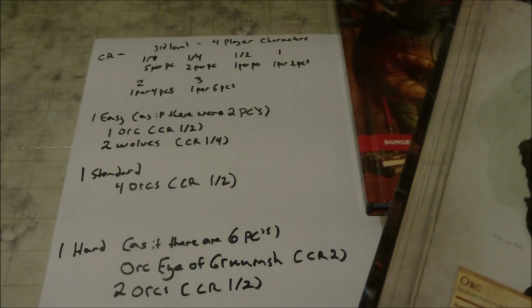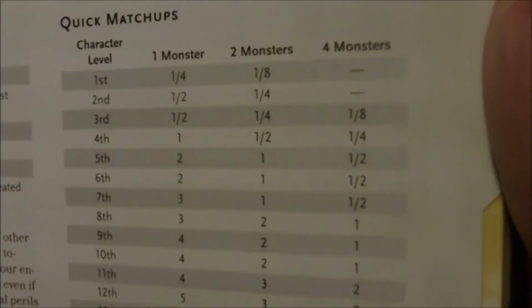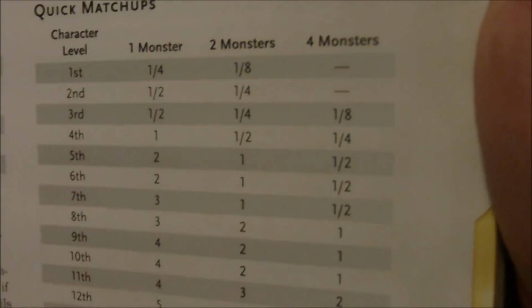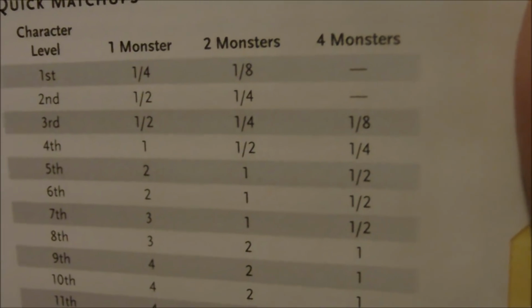That's basically the encounter building options that are outlined in Xanathar's Guide to Everything. Before we finish, though, there is just one last thing that I want to show off, and that is our quick matchups. These quick matchups are something you can do if you want to have multiple monsters for player characters and you just want something that's quick and dirty to put together.